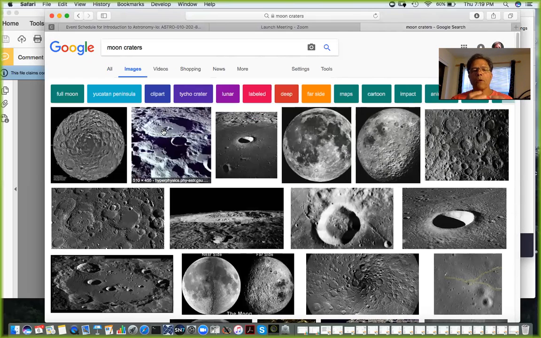And so if you want a rough estimate of the ratio between the size of the crater and the size of the impactor, the size of the rock that hits and forms the crater itself, it is probably a ratio of 10 to 1 or 10 to 2, which means the impactor is 1/10 of the size of the crater itself.